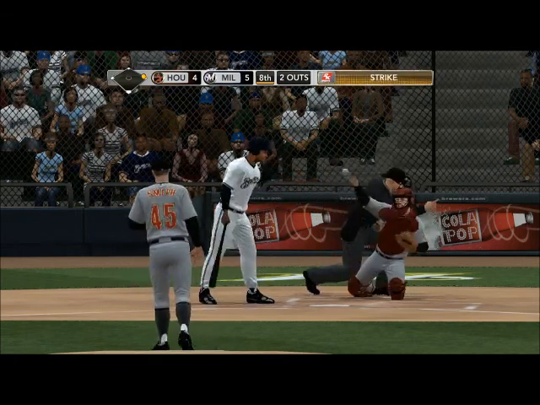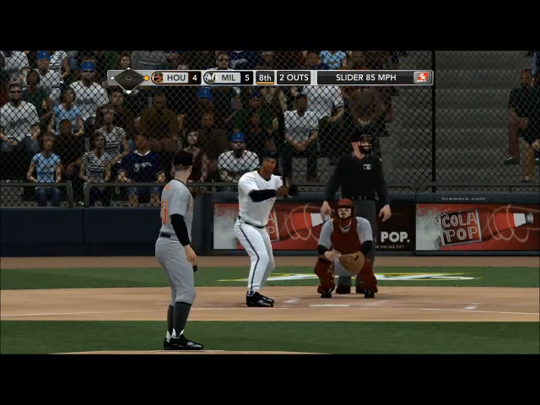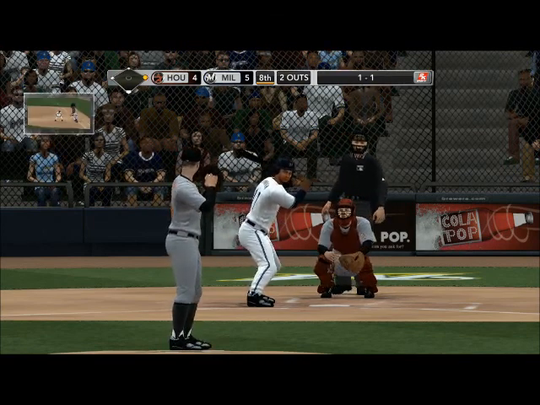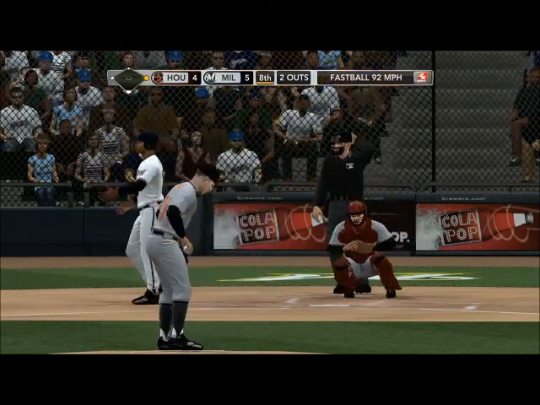On the outside corner, 1-1. When in doubt, go down and away. He throws the slider exactly where he wants to. Tough pitch to hit. Strike two, swinging, for a strike on the fastball. It'll be a 1-2 count.